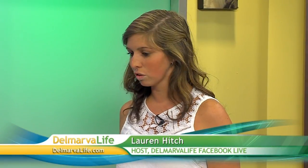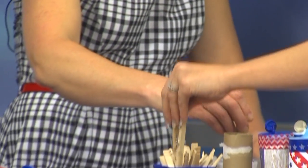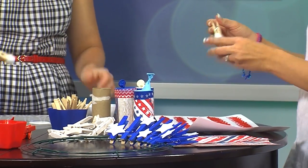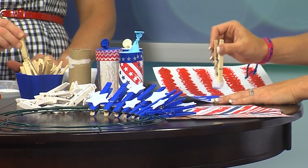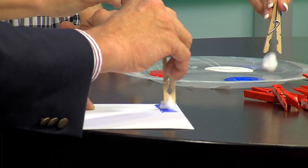So we're going to do three crafts today that I found online and they look like a lot of fun. The first one is kind of kid-friendly — we're going to make a pom pom American flag. It's really easy. Instead of a paintbrush, you take a little pom pom and put a clothespin on it. Start with blue and just push it down on the paper. I'm going to show you with white — these will be like the white stars. The cool thing is you don't have to wash paintbrushes after!